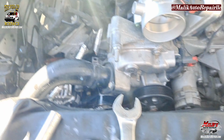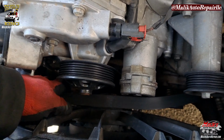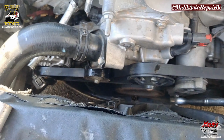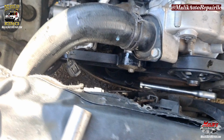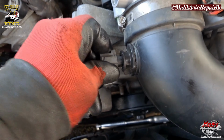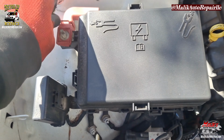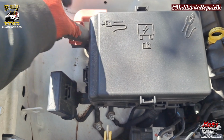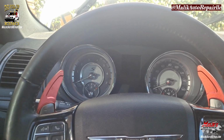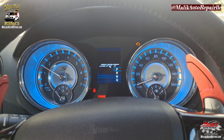Got the hose in. And all you do, you just want to top it off. Put some more coolant in it. Not major, not much came out. Next, we're going to put the belt on. Tighten that up. We're gonna start the car up. I had to jump it. Check engine light on.